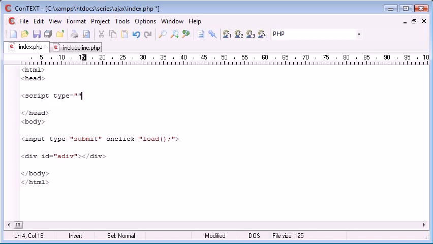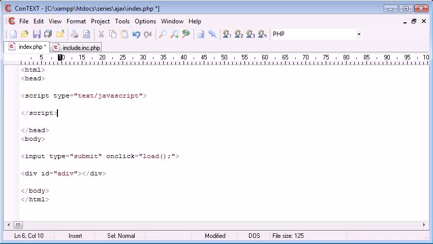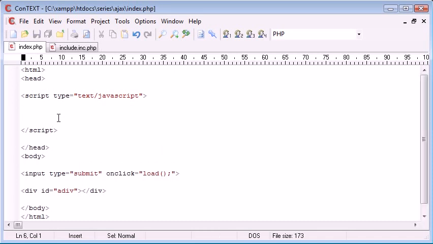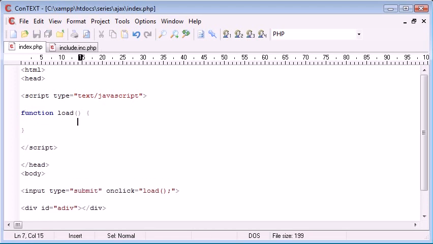So script type equals text/javascript, so we can tell our browser that we've got JavaScript code in here. Now let's give this a test. I want to test that when we click on this button here we call a function called load. So let's set up our load function here. We've got function load here. We're not giving it any parameters, but what we are going to do is just alert works, so we know that everything works. So when we click on this button, we've got this on click event here. Then we're going to call the function load, and we're going to create an alert.